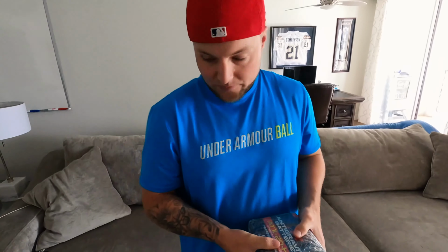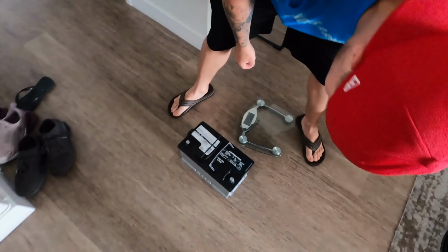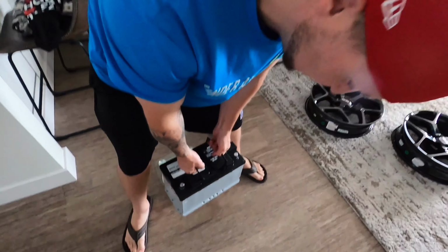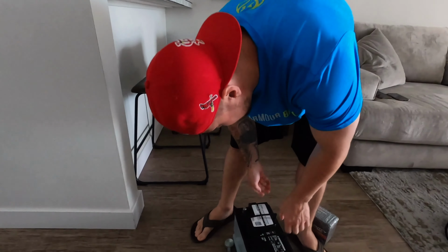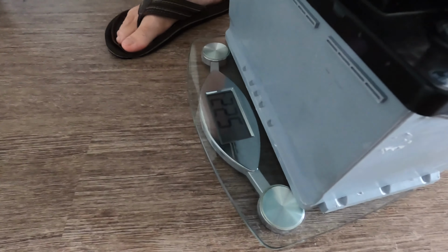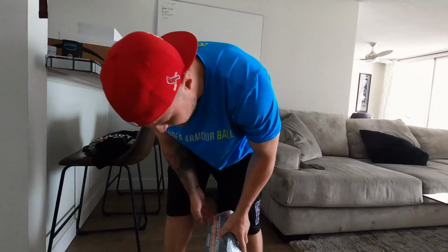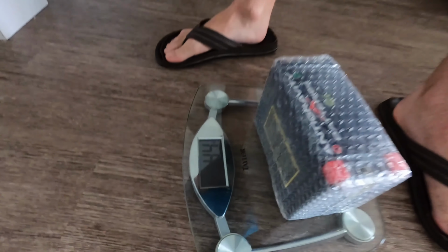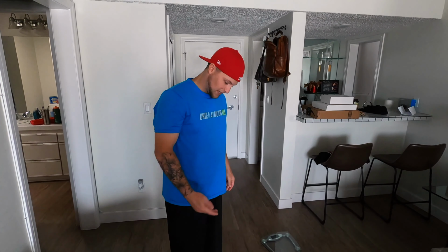So let's show you the old battery, and this thing is absolutely massive. Oh, it is so heavy. Let's weigh it up. 52.2 pounds. Okay, now we'll let that go back to zero. There you go, 4.4 pounds with the wrapping on it. So that's an awesome weight savings right over the rear axle. That's one reason to do it.